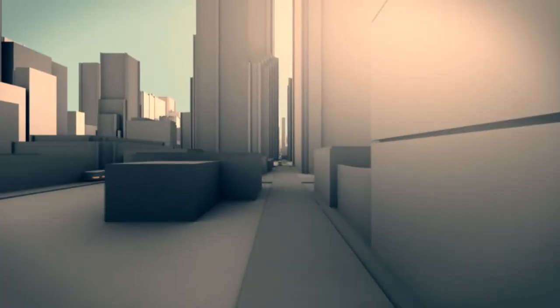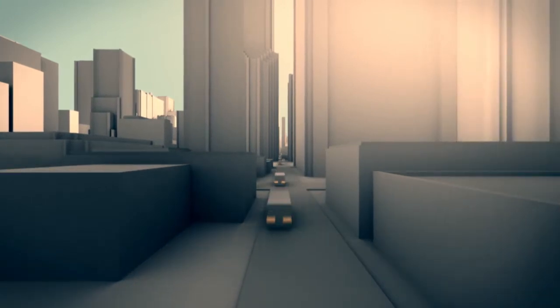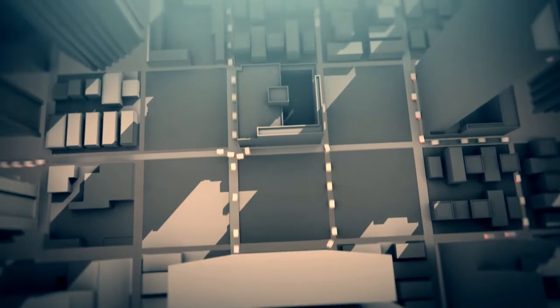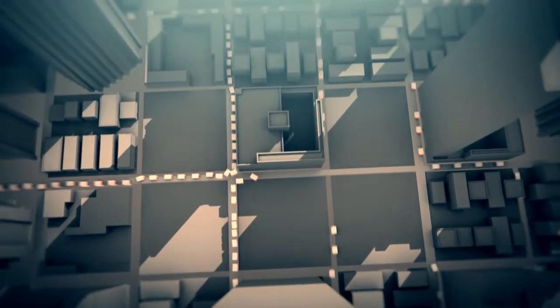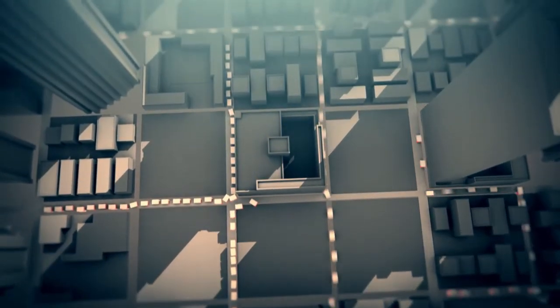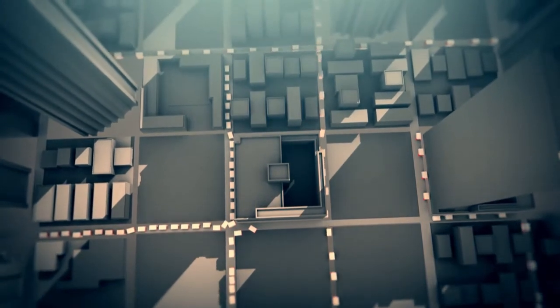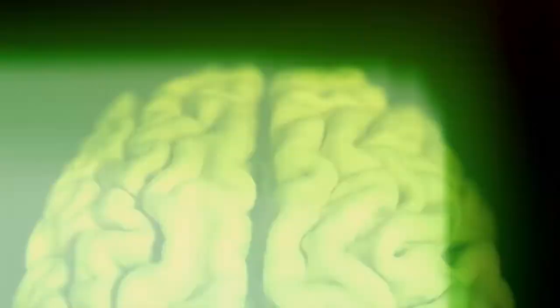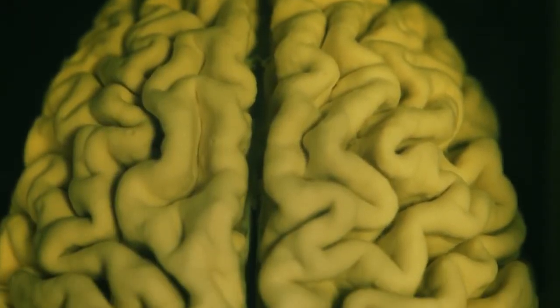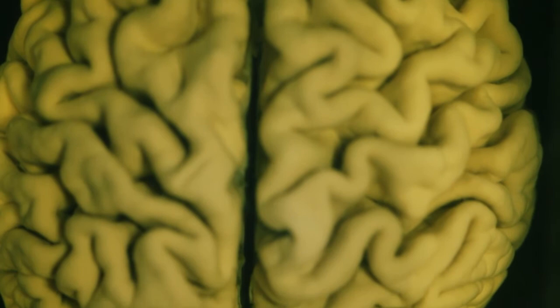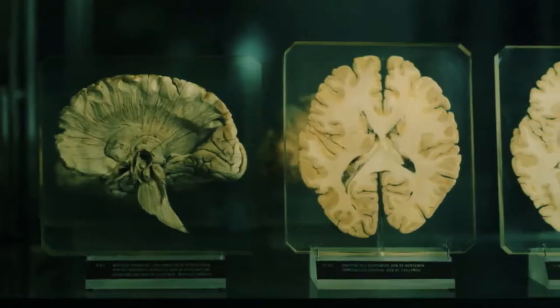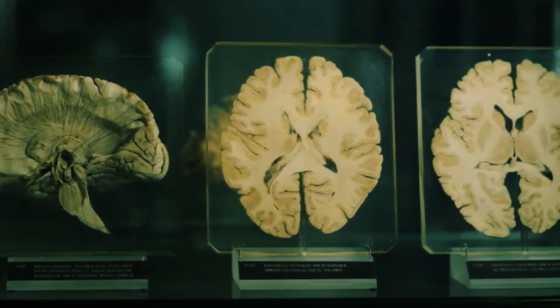And just like in any other city, things can go wrong. There might be accidents and traffic jams. Traffic can go slow or fast. Buildings and city blocks can lose their function when they are not used and maintained. Analogous to this is that many brain disorders might be related to disconnectivity of the connectome. Some roads may be placed incorrectly. Damage to important highways can lead to a disruption of global traffic, or halted maintenance might lead to a global change in information flow.